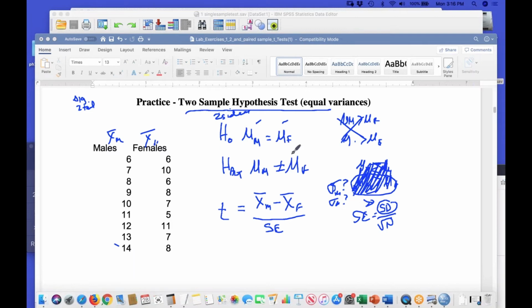We're allowed to do that. We're only allowed to do that if we assume that the 2 groups have equal variances. That's a sticky thing to assume, right? So assuming that these 2 groups have equal variances, we can then pool the 2 standard deviations together and calculate a standard error, divide by the square root of n, and use that standard error down here to find what our t-score is.